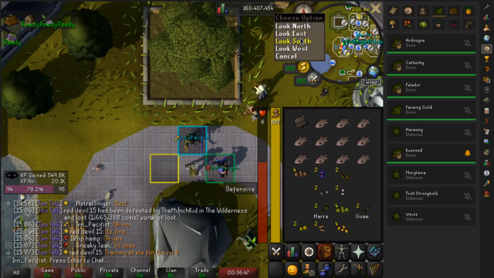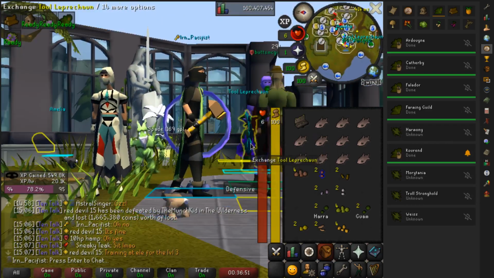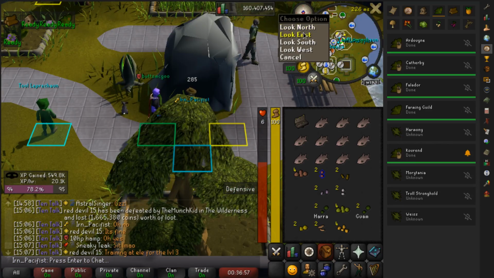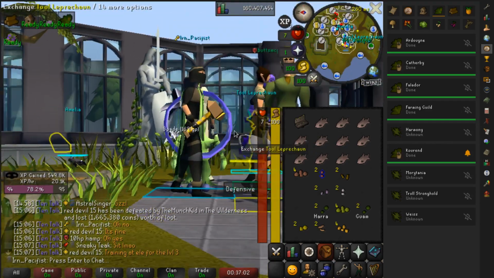You just have to point your camera east, which is wrong, I think, on RuneLite. Like if you say north, the end goes to north. If you say south, the end goes to south. But if you say east, that's west. The end goes to west. I don't know. It's messed up.